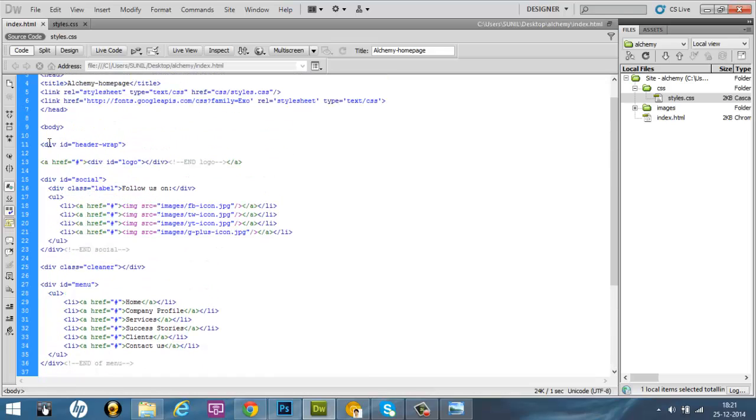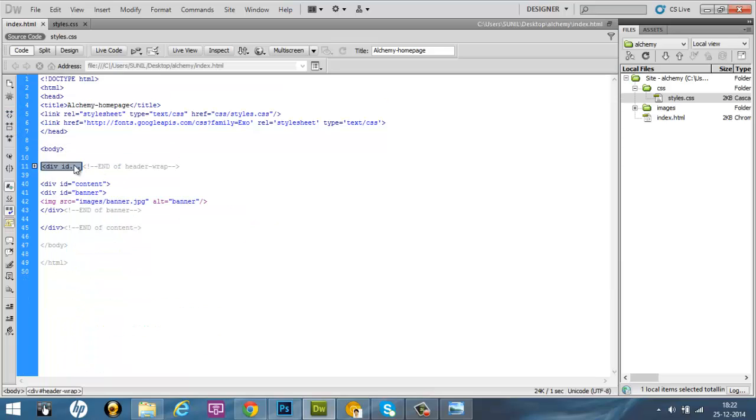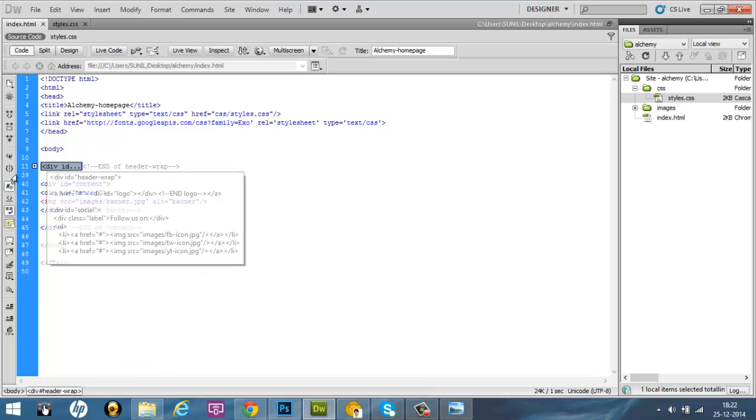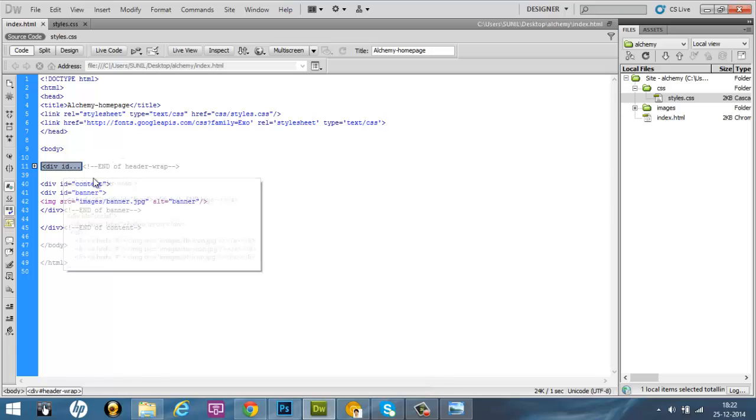To make this code more readable, I can just place my mouse cursor here and then go up in Dreamweaver to this icon which says collapse full tag. If I press it, it will collapse the whole header wrap tag into just a little bit of an element here. So I can now see my code in a more readable format.